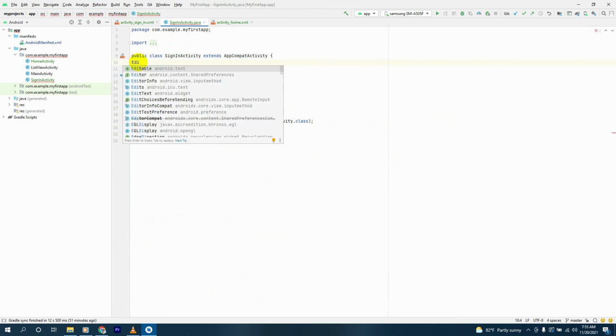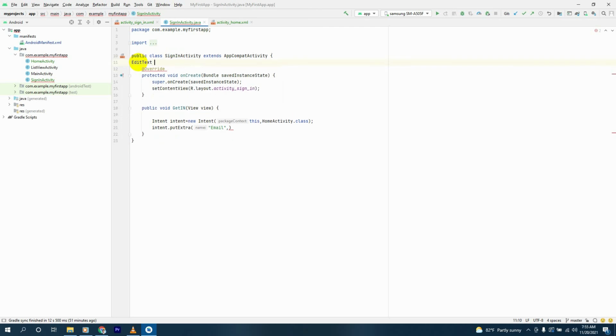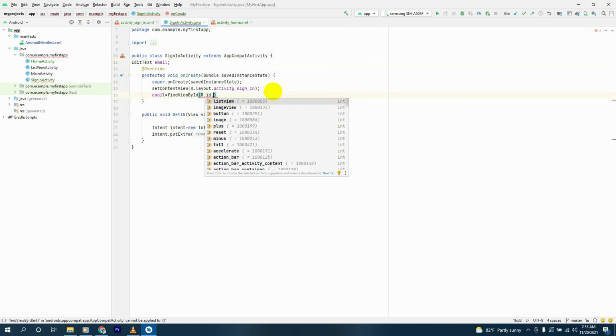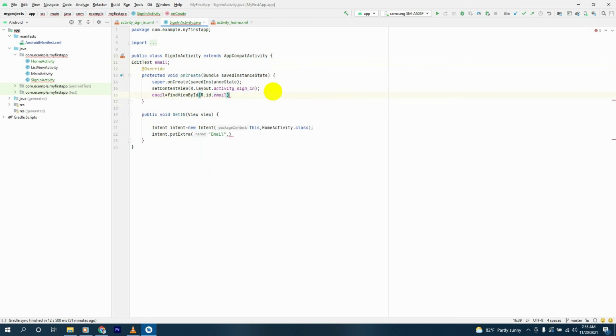We'll have edit text email made, and here we say inside here we'll say email equals to find view by id r.id.email. Okay. Next thing is for the put extra, we can give id and provide the email content to our intent.